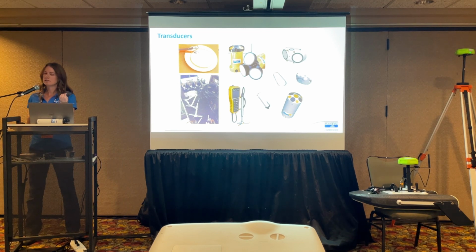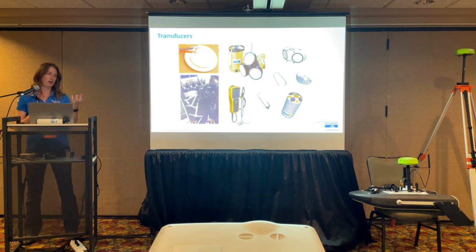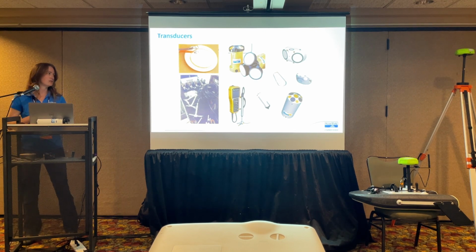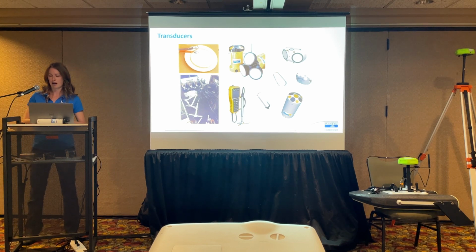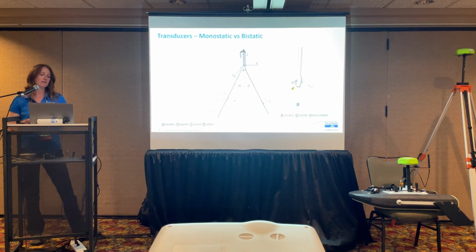This is essentially like a little speaker, putting out a sound pulse, and it might also be listening for that sound pulse. And while inside it's just this ceramic, the transducers come in, like I said, all different shapes and sizes, much larger for lower frequency, and much smaller when we get into really high frequency pulses. So how do these transducers operate?